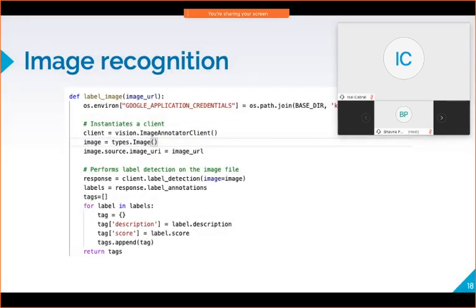And this is the part related to image recognition. Here there is a function that passes the image URL in the news to the Google Vision API, and the Google Vision API returns all the tags related to that image, and the score shows us the percentage of match with that image.